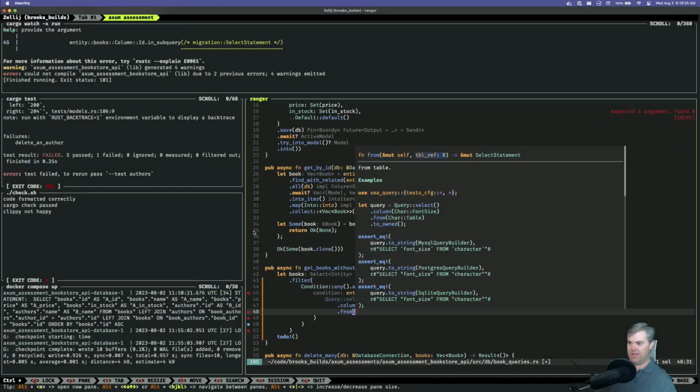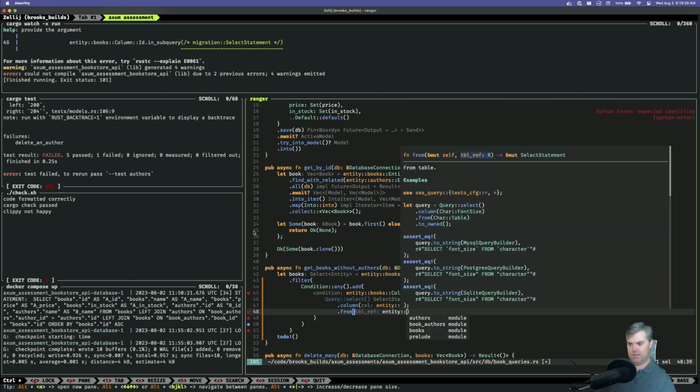Okay, from cake. Okay, as from entity, book authors, entity, and then to owned.